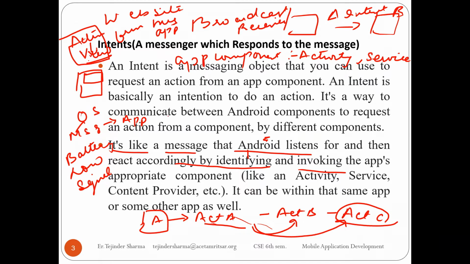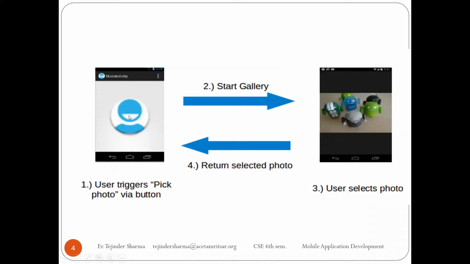So this message is generated by the broadcast receiver and it is done with the help of intent. The messages are generated by the broadcast receiver, but sent by the intents to the various applications in the mobile phone. Fine. So this is how it happens. Whenever you open the profile pic of your WhatsApp, it sends the message to the gallery, start the gallery. Once you have pressed the gallery button, the intent will be passed. That means to get the picture of the profile, you choose the picture from your gallery.